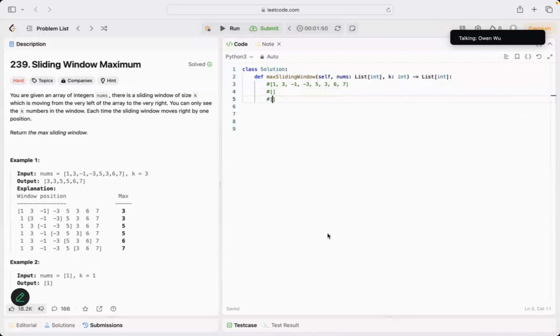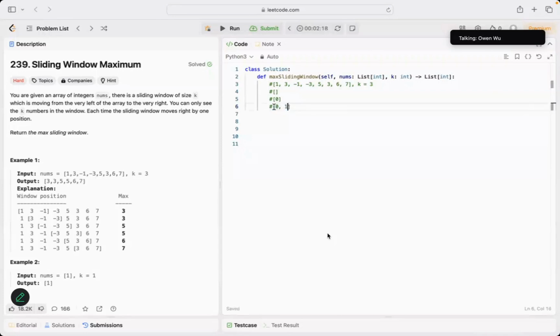What we're going to do is push the index of an element onto our deque. And then we check, have we reached the window limit of size k? No, because k equals 3. So we can still keep adding more elements onto the deque. So we're going to add 0 and 1 to the deque.